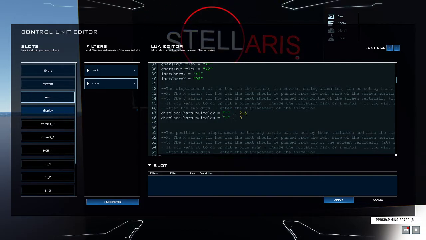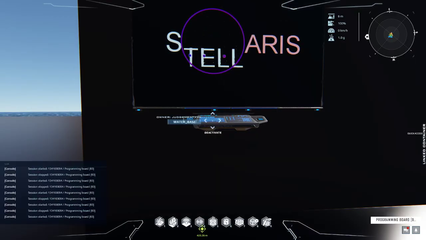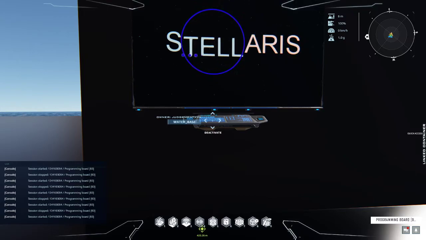I'm just gonna copy this so it will make my life a bit easier, and just put this minus, and let's do something like 30.5. Let's try this. You see, it will go down, but the circle will independently go up. So they are not dependent on each other.